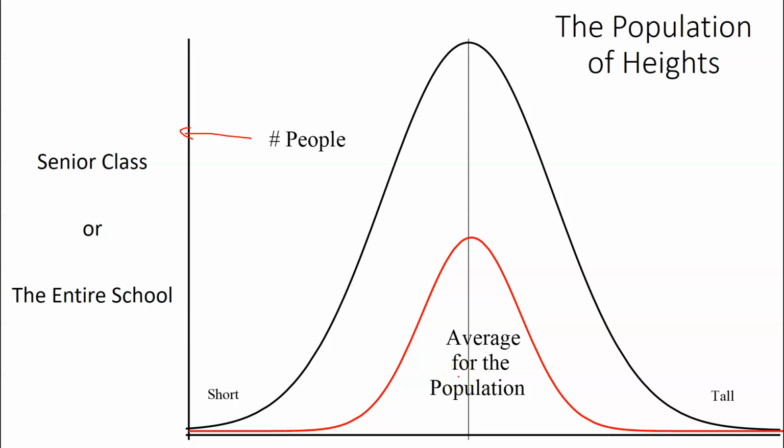But then if we compare that to the entire school, of course, you'd still end up with an average. And I already mentioned I didn't really like this graph because obviously the average here is not the average height. Here we're talking about the numbers of people for the average of that. I know the averages themselves wouldn't line up. But just go with me on this. We would have, of course, a lot more people close to the average, so this curve, this distribution is going to be a lot taller.